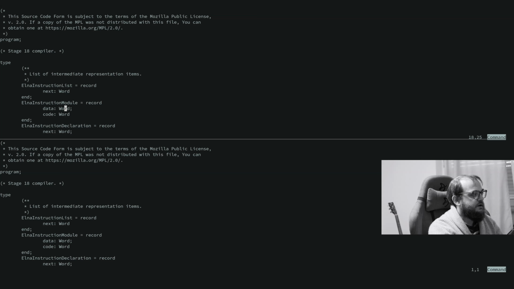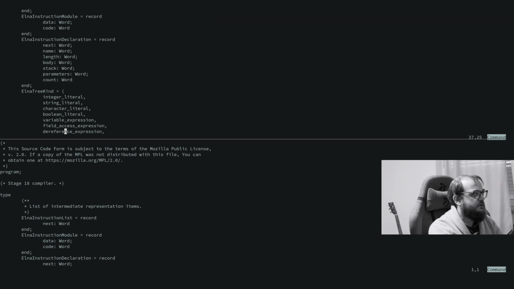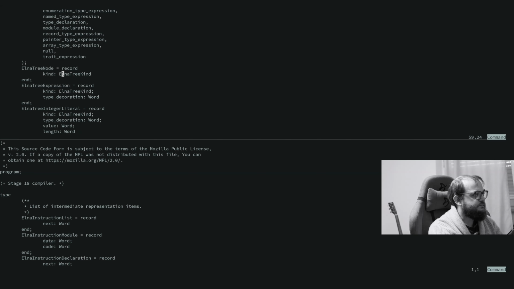And last time I made it possible to use different types besides words as a type of a field. So we now can have enumerations as field type.